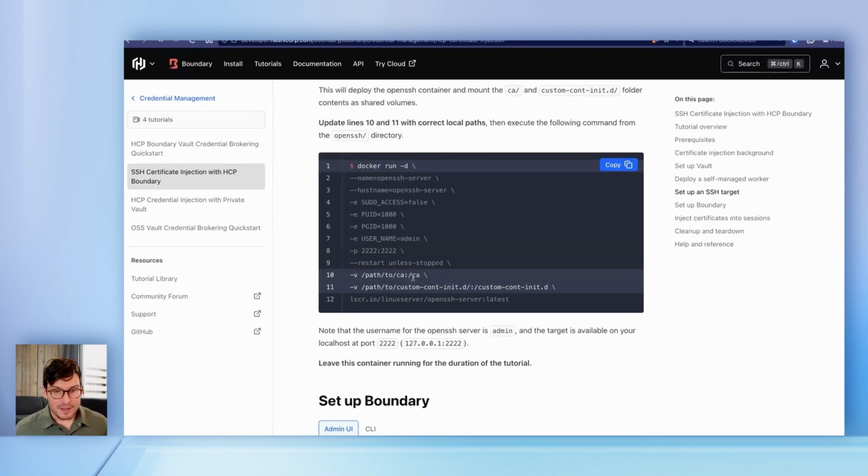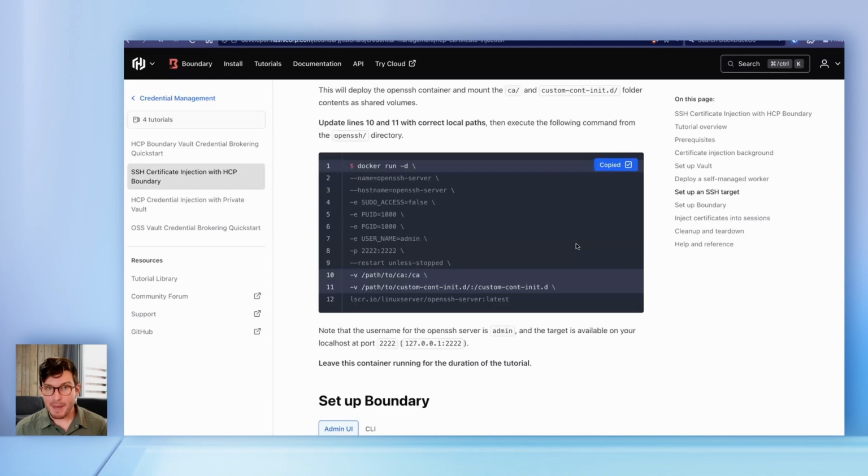We're going to mount the CA directory and that custom-cont-init.d directory inside of the Docker container. That will allow Docker to have access to the public key and the startup script that it needs when it boots. We'll need to provide the paths to these directories for this Docker run command to execute correctly.